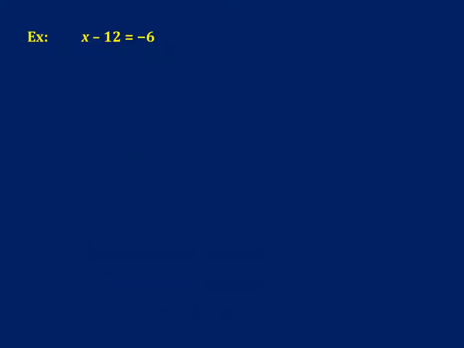Another one-step equation: we're trying to isolate x by getting rid of the minus 12. Since it's subtraction, typically what you would do is the inverse, which in this case is to add 12. And if you do it on the left, you have to do it on the right. The reason this works is that since it's minus 12, that's really like having a negative 12. Negative 12 plus 12 would be 0. So x has been isolated. And then negative 6 plus 12 is 6.